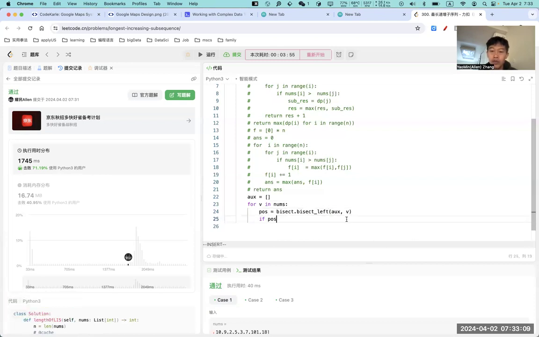So from the candidate auxiliary array, if we can't find an element larger than v, that means we need to expand the candidate array.